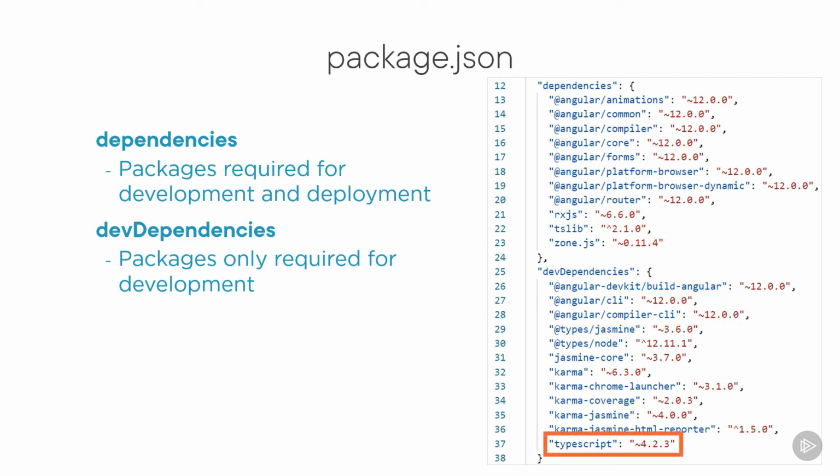TypeScript is here in the dev dependencies, since we transpile the code to JavaScript before deployment, and many of these are for unit code tests. By defining a package.json file for our Angular application, we ensure everyone on the team installs the appropriate packages and versions. We'll see how to install all of the packages in the package.json file as we set up our Angular application next.